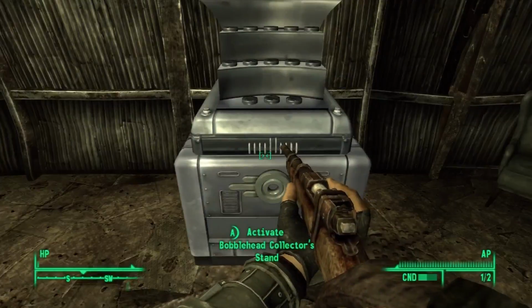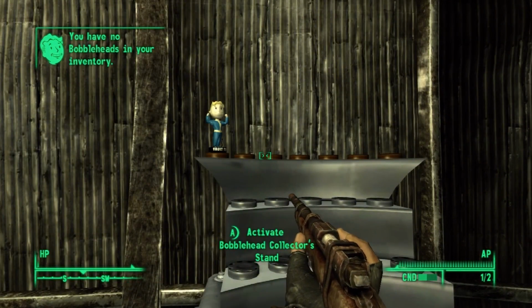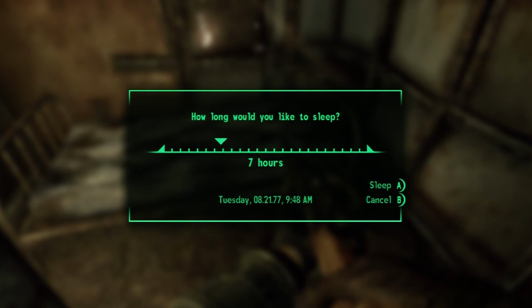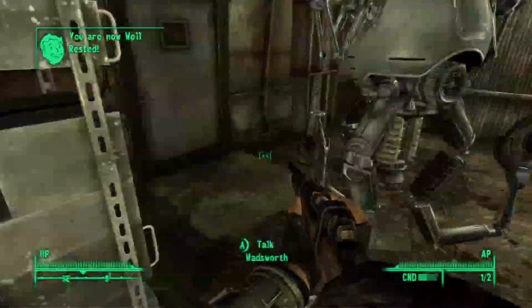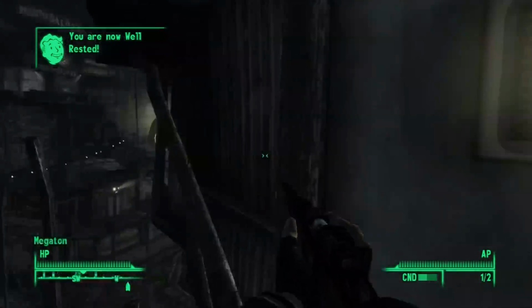Alright, so I'm gonna sleep for a little while. I can find my bed. What the hell is this? That's cool. Wait, no! I don't lose strength though, right? I think you gain strength just for finding it. So let's sleep. 11 hours. Because I think if you do a certain amount of sleep, you get well rested, which has some benefit to it or something. I don't know. Alright. So now we have full health again, which is good. Yeah, well rested. There we go. That's what I was trying to remember. We can also store stuff here, which I should probably do now that I think about it.